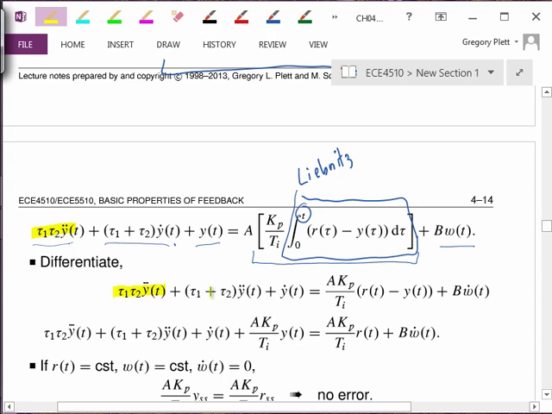So differentiating all of these terms, tau1*tau2*Y double dot becomes tau1*tau2*Y triple dot. Tau1 plus tau2, Y dot. I get another dot because of the differentiation. I get another dot because of the differentiation. And then this A*Kp over Ti is A*Kp over Ti times differentiating the integral in the proper way, it turns out to give me R minus Y of T. And then the B*W becomes B times W dot. And the feedback has given me a Y on the right-hand side, which we bring back over to the left-hand side, multiplied, of course, by its constant. So I get that here. This A times Kp over Ti, with nothing else changed.